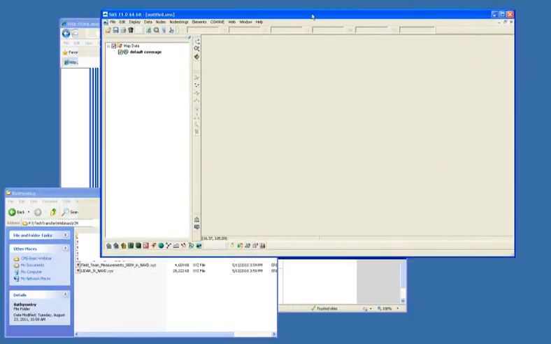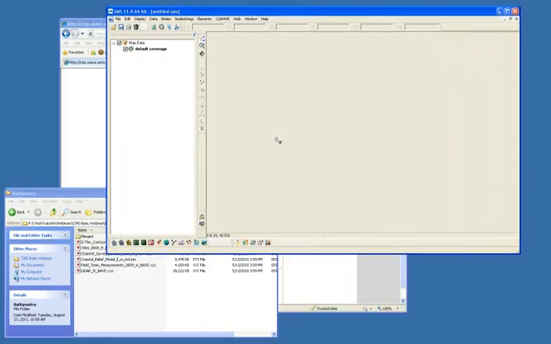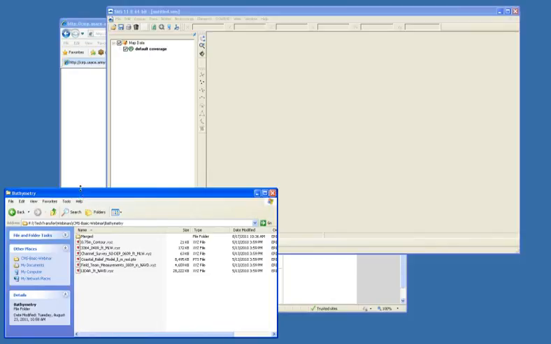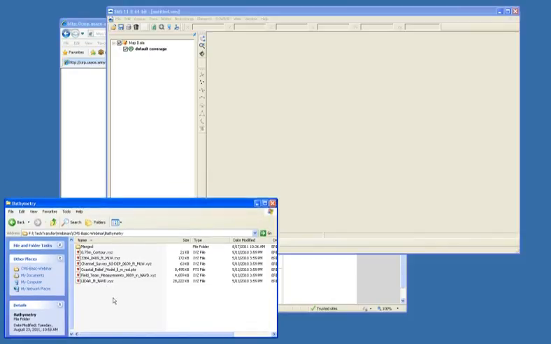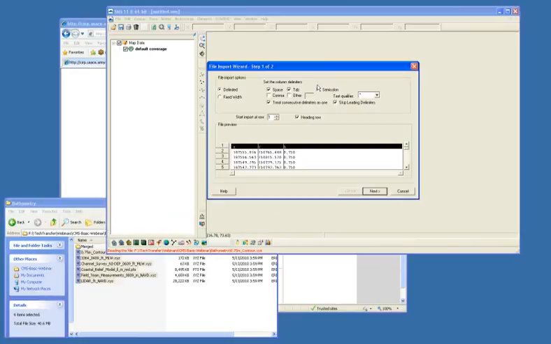And sometimes you will already have files that you've already saved. But in this case, we haven't saved anything. We're just going to work straight from the files that are in this bathymetry directory. So what I'm going to do is go through and I'll select all 6 of these files and I'll bring them in at one time. So if I click and drag and drop them into the graphical section of the SMS interface, it'll start processing those files one at a time. And as we showed yesterday, there's a couple of steps here.